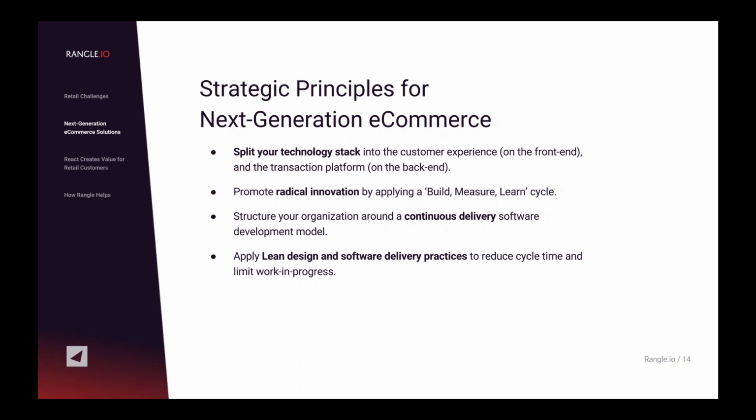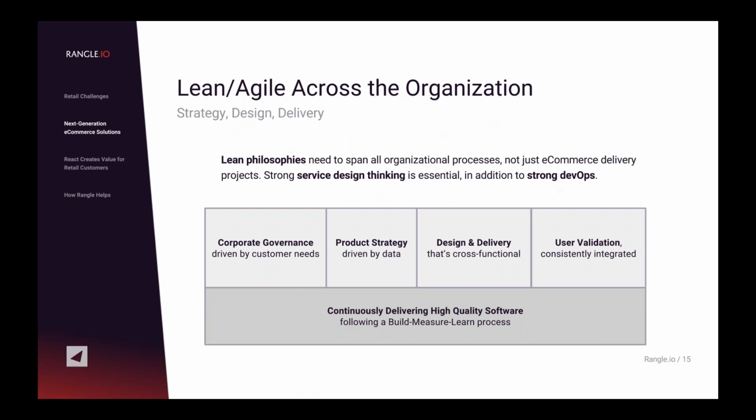So rather than doing monolithic projects that take a long time, you want to get your projects down to probably maximum, say, 6 to 9 months for some big projects, and other projects down around the 3 to 4 month period. And if you can decompose your e-commerce strategy into, say, an initial 9-month project and multiple 2 to 4 month projects, then this gives you the ability to really drive value, drive customer experience, and streamline your internal processes. And that's where we start looking at lean agile across the organization.